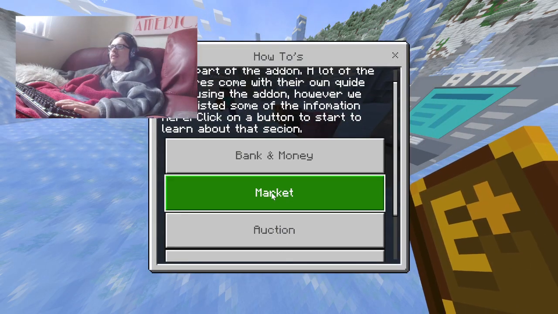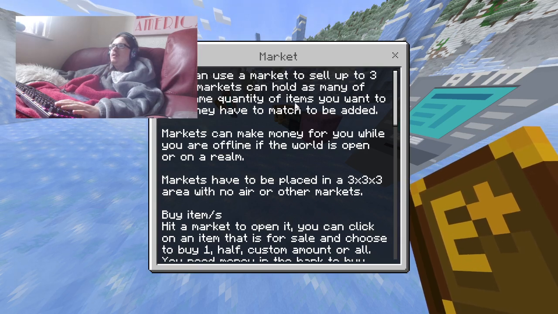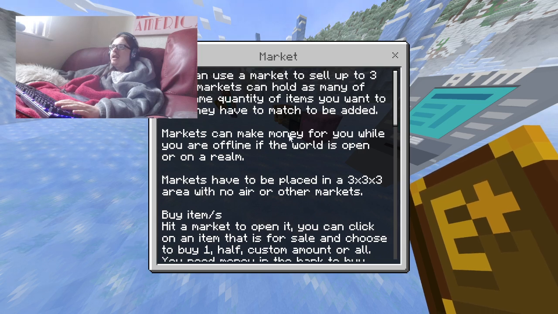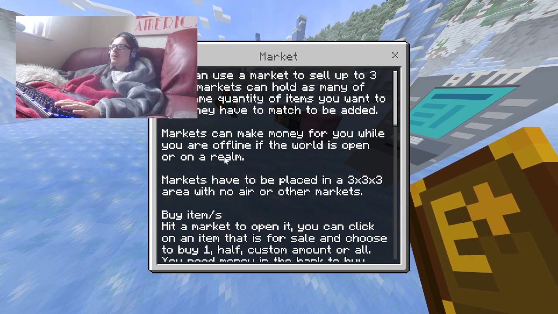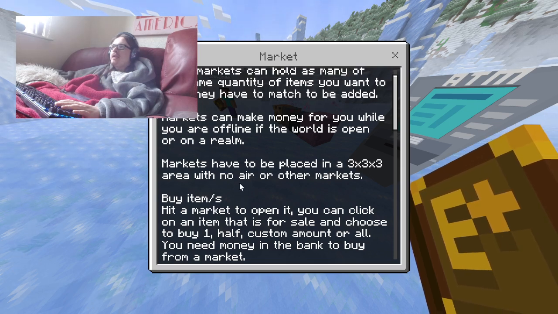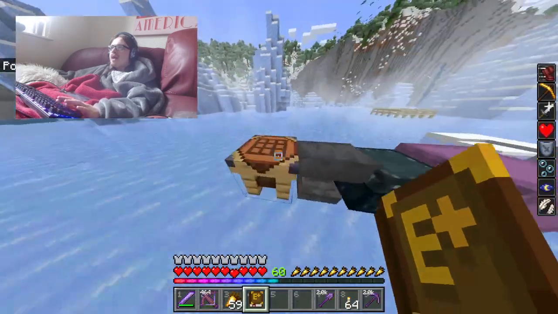Okay, and then there's the market. You can use a market to sell up to 3 items. Markets can hold as many of the same quantity of items you want to sell. They have to match to be added. Markets can take money for you while you are offline. If the world is open or on a realm, markets have to be placed in a 3x3x3 area with no air or other markets. So, market.